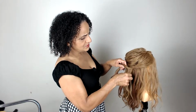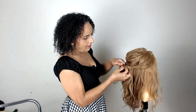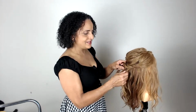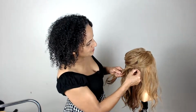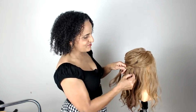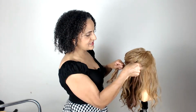That's it. I don't want to do too many twists. I'm adding my section of hair and twisting, and depending on how thick you want your twists to be, it will dictate how much hair you can add. But you want to be careful. I can be quite generous here with the amount I pick up because she's got the extensions in, so her hair's quite thick. But if your client only had thin hair, I would recommend not picking up too much hair from underneath, or you might be in danger of making it look a little bit thin and sparse.